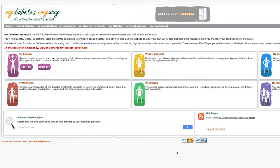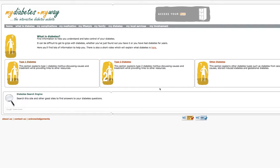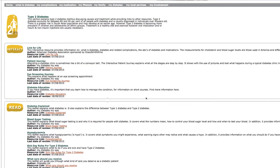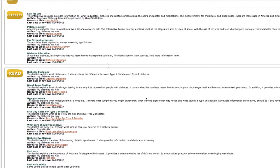Well, My Diabetes My Way is an online resource for the patient which does a couple of things. It lets the patient see the results that we take. Now, these are different from the blood glucose results that you take on a day-to-day basis for your management. These are things like your blood pressure, your weight, your cholesterol results, your kidney tests. And it allows patients to be able to review those and say, has my weight changed over the last 5 years? What's my blood pressure doing? And gives them some more ownership of that data, which is really useful, particularly if they're seeing other people like GPs and things, and they want to know what that information is and it hasn't been shared.